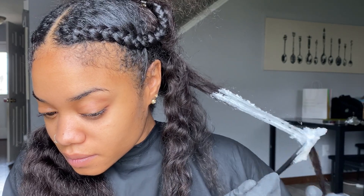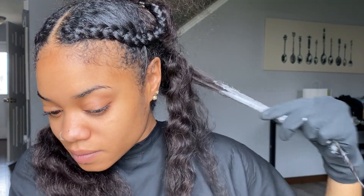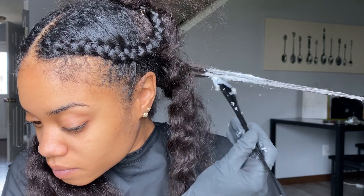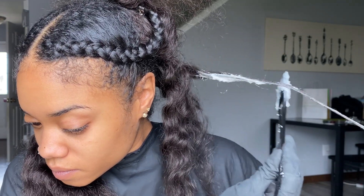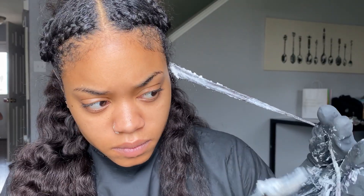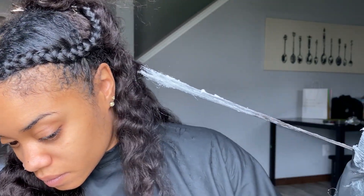It may look like I'm going in pretty heavy, but if you wear your hair curly majority of the time or all the time, you do want to actually go in with thicker slices so you can actually see them. I've done this before and I chose thinner slices and at the end you could hardly see them, which meant I had to add more highlights and I just wasn't satisfied. So again, if you wear your hair curly all the time, you will have to go in with thicker slices, and if at any point you feel like it's too thick, you can honestly just take some of the hair out and cut it in half.